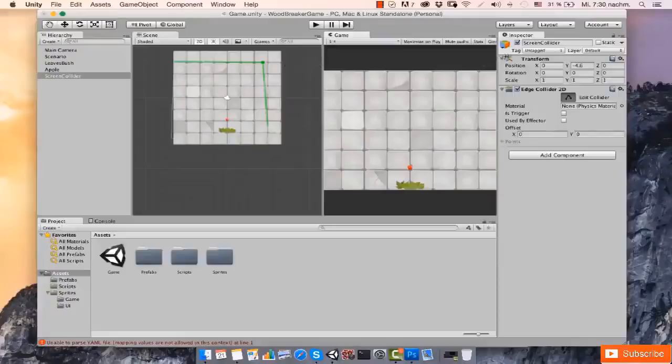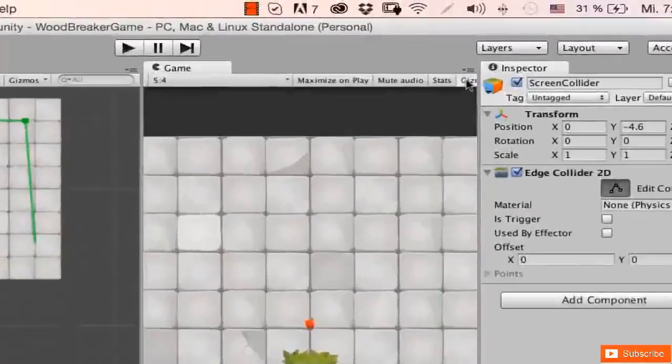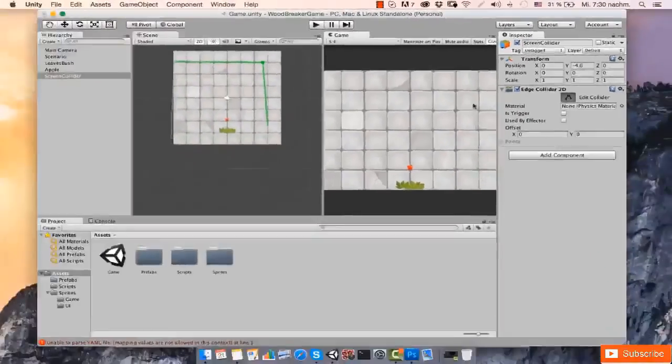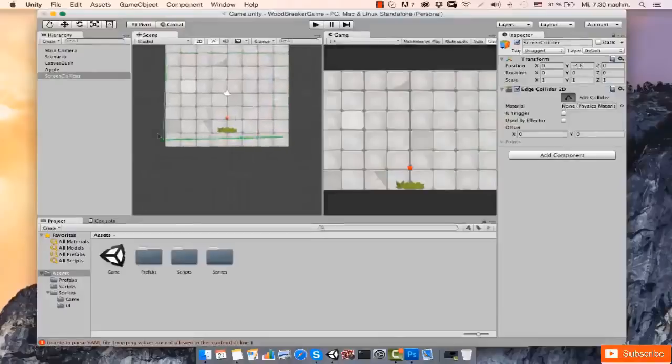You can check this option, Gizmos, here, so it's going to show where the actual collider is on the screen. It's kind of hard to see, but there's a green line here that is going to actually show where the collider is. So if I move this point here, it's going to move that edge on the screen. This is a gizmo.